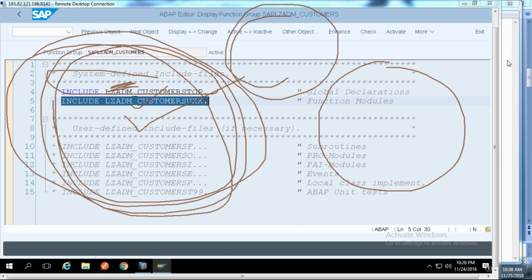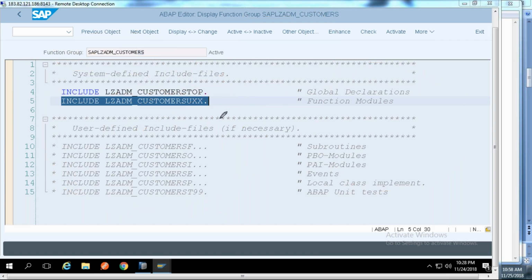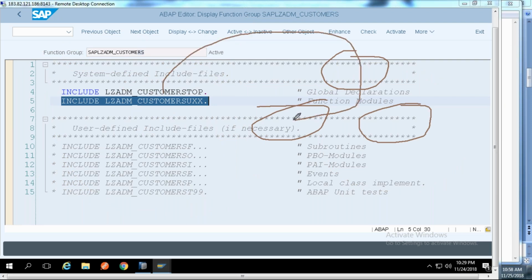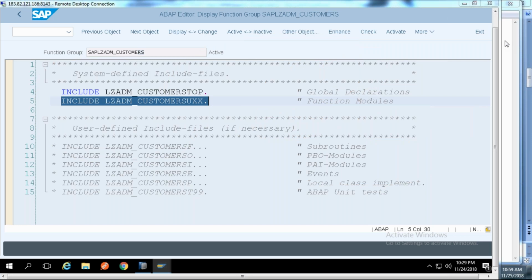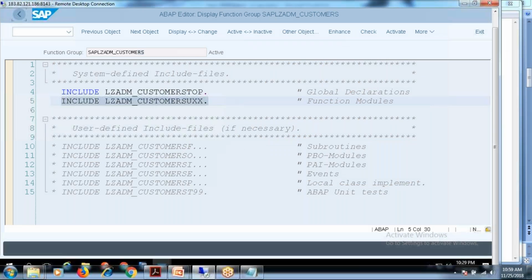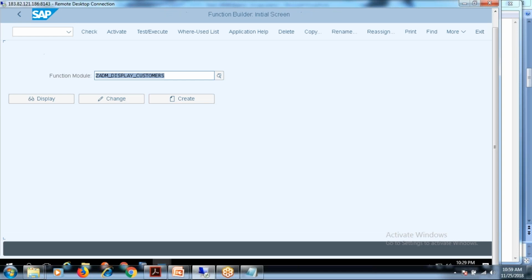So here, when you go to your program, now this is for one function group. Try the same thing with a vendor function group, with vendor data, a function to get vendors, a function to display vendors. Definitely, this data you cannot use in this function module. This customer data cannot be used inside this vendor function. Not only the vendor function, that means this is one object, this is one object. Not only that, even the main program also. Let me do that also quickly.